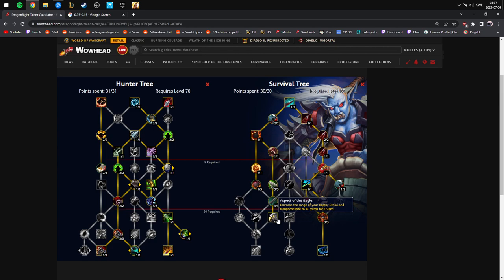But the one thing that I kind of hate a little bit about the Survival Hunter talents is the fact that the options that you have are so based on numbers, and it's not really based on anything else, you know? Like, rogues have really cool things where they can pick between, like, oh, man, do I want to have deeper, or do I want to have all the other stuff? Like, actual abilities. And I get to pick between, okay, do I want to have 8% bomb damage or 5% raptor strike damage?